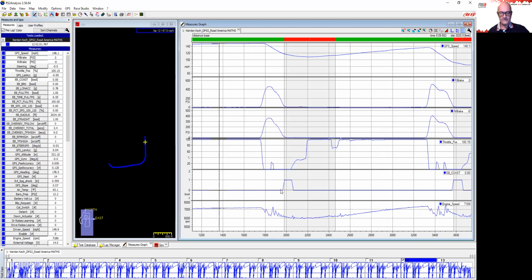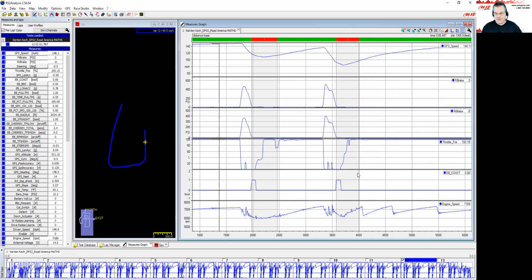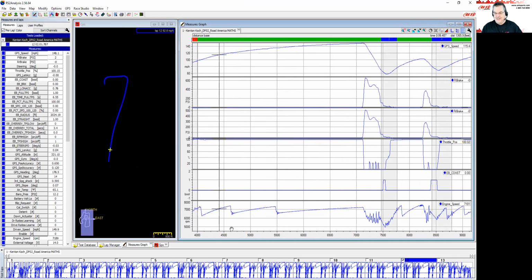The only time we start to see it is when he's rolled off the brakes, he's letting the car roll a little bit before he starts to roll on the throttle, and we can see that there's that time that he was not on either pedal. As I glance through here real quickly, it's always on the trailing side of these. He's very, very quick on his feet getting from the throttle to the brake, and all of the coasting, quote coasting, or not on either pedal, is on the backside. So kind of interesting.